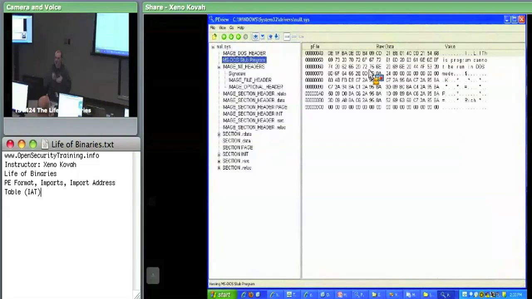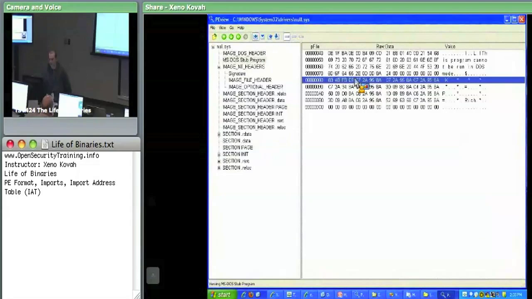But they tacked on a little DOS program for backwards compatibility, when they first moved from DOS to Windows, since people would have gotten confused trying to run their Windows programs in DOS. So they hacked into the headers. Between the DOS header and the PE header, the NT header, there's a little fully functional DOS program that, when you run it, just prints out, this program cannot be run in DOS. We could disassemble this if we want, but not from within this tool.